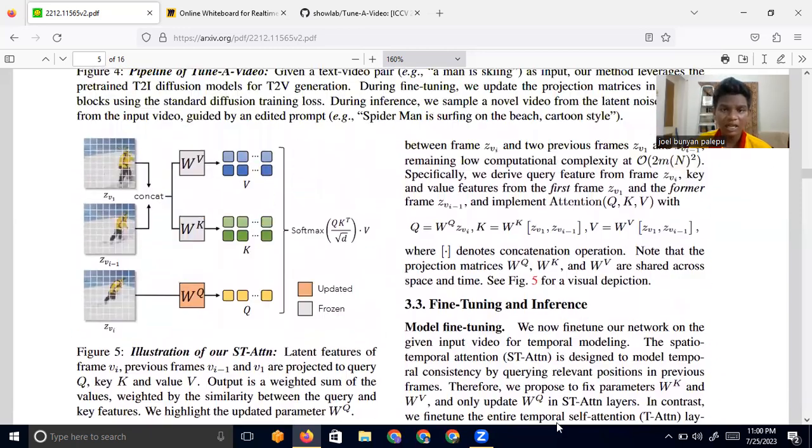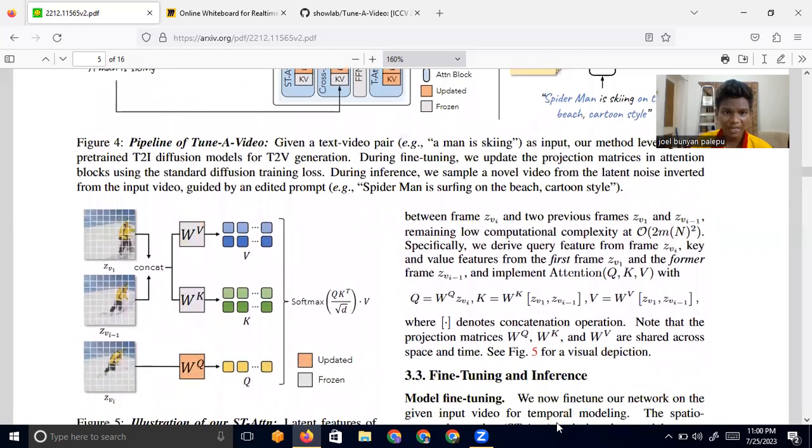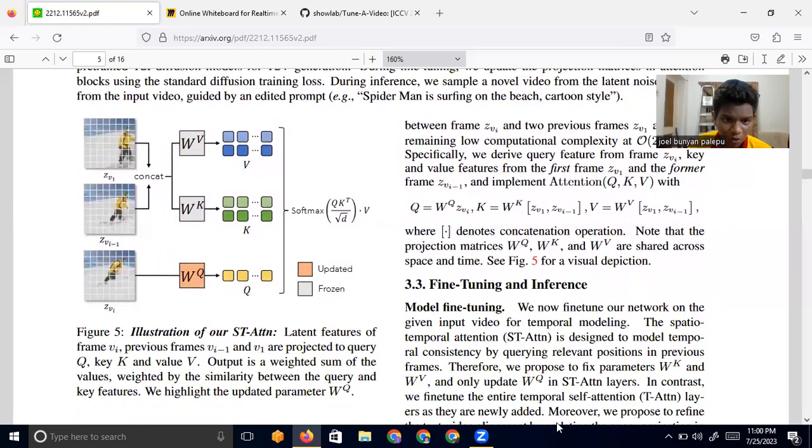And we'll also be using spatio-temporal attention, right? So this is spatio-temporal attention. We'll be taking one frame. Let's say we are currently in frame Zvi. So this is the current frame, right?